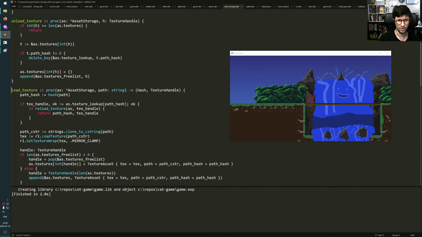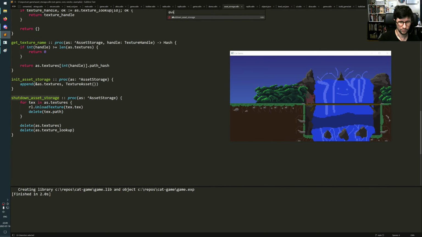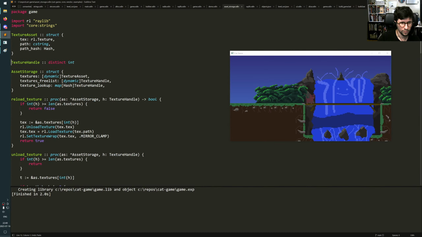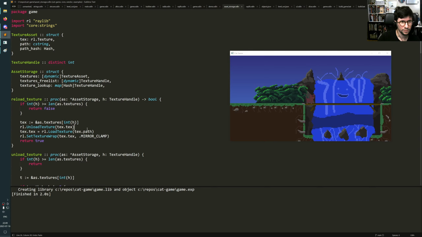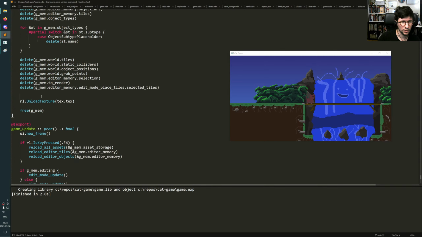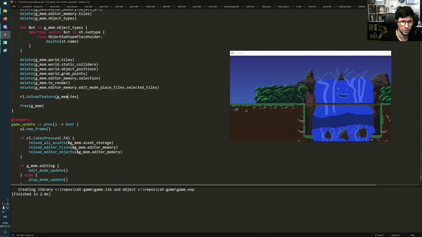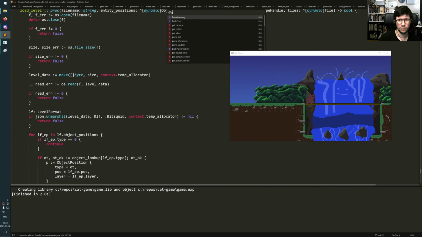Let's see, what does asset storage do? I need to free that texture. Wait, what am I doing? Yeah, so I need to do this and then gmem.padded. No, it's called tileset padded.